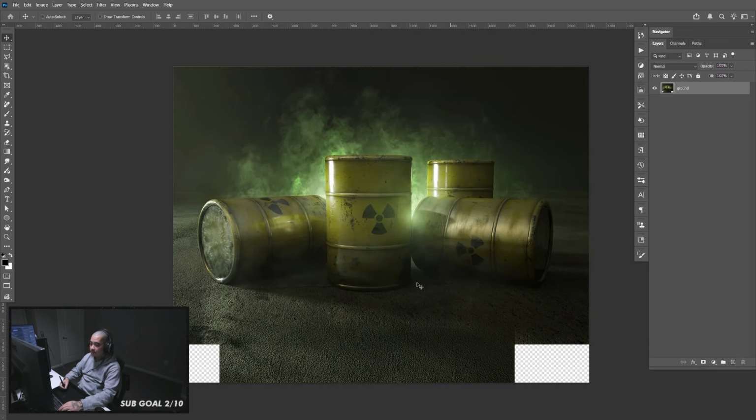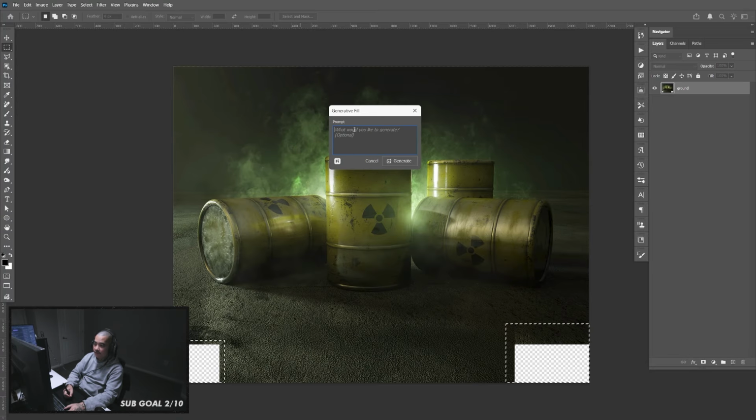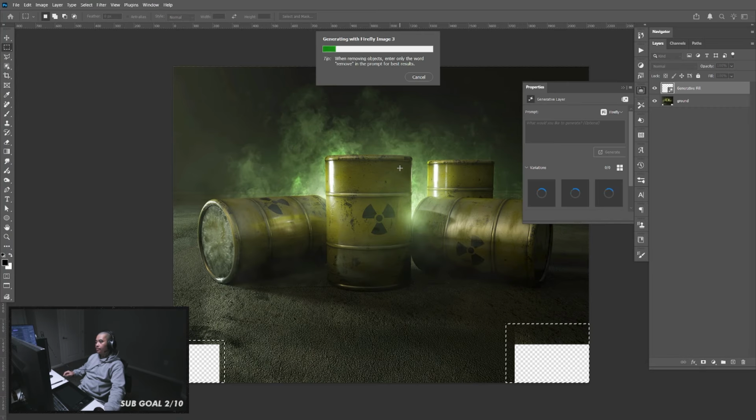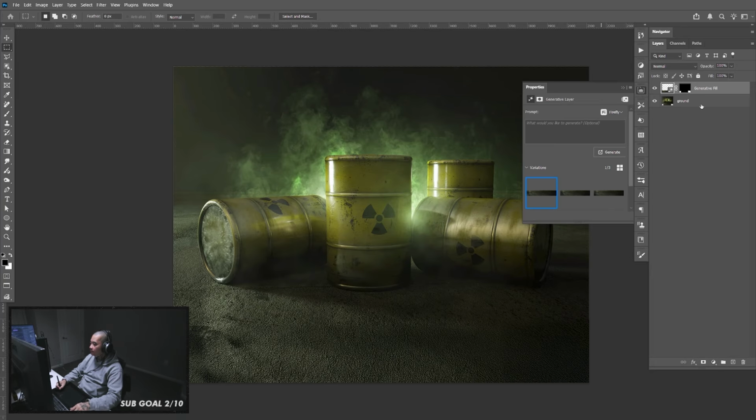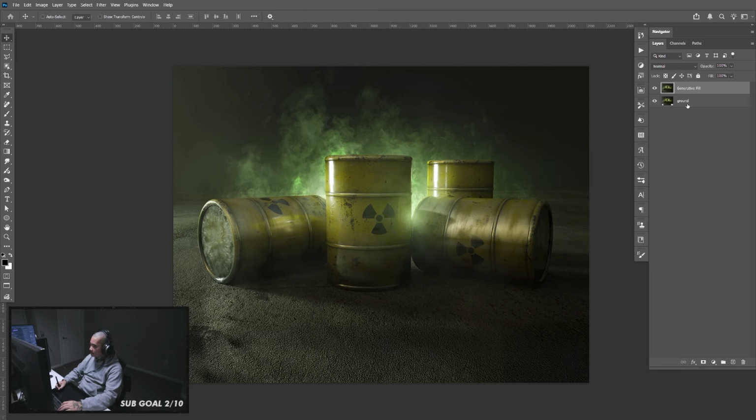Now I'm gonna go in here. All right, let me fill this in. Go edit, generate a fill. So I'm just fill the whole thing in for now. Again, I'm gonna make a copy just in case I mess up.